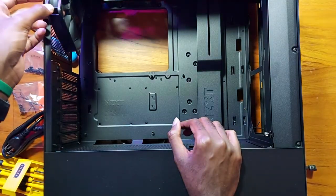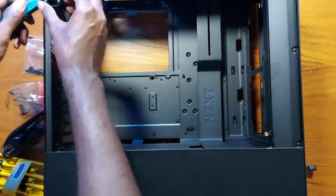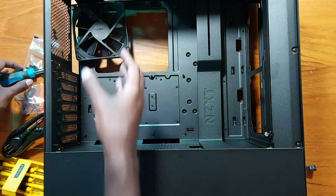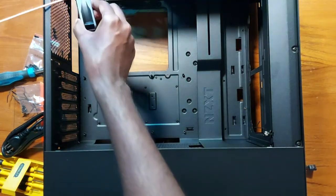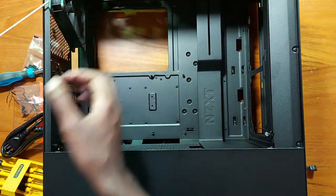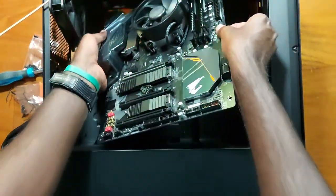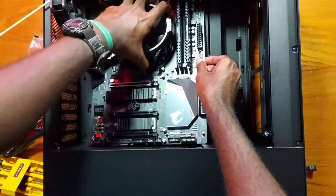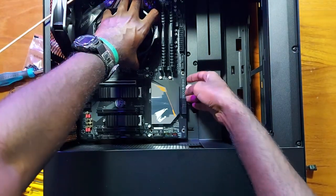Okay, my fan is very tautly cable managed, so I don't think I'm going to remove that cable management and find a way to prop up the fan. Alright, I'm going to look for a more elegant solution to prop up the fan while I install the motherboard. Alright, bamboo skewer. So let's put the fan up like this. Ta-da! Now it's out of the way. Kinda, sorta. Let's try reinstalling the motherboard, that's what I meant to say. Alright, there we go.